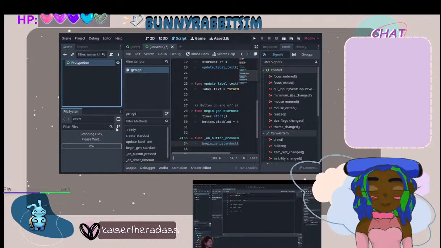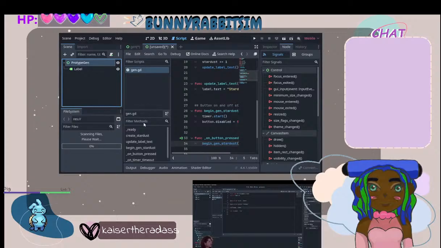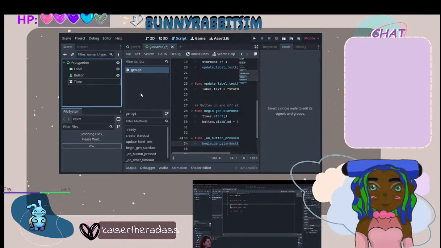Let's export all these so we can bind them in the editor. Let's bind now the label, the button, and the timer.